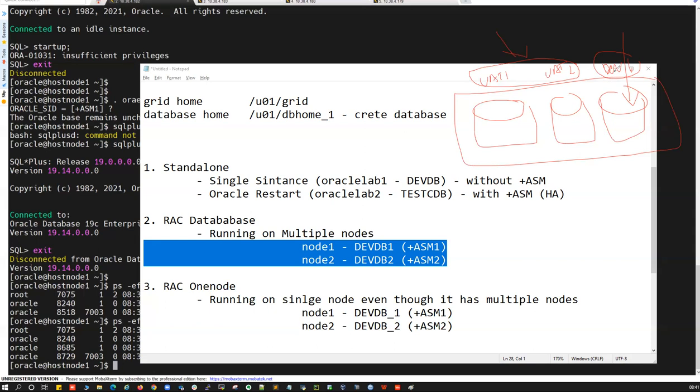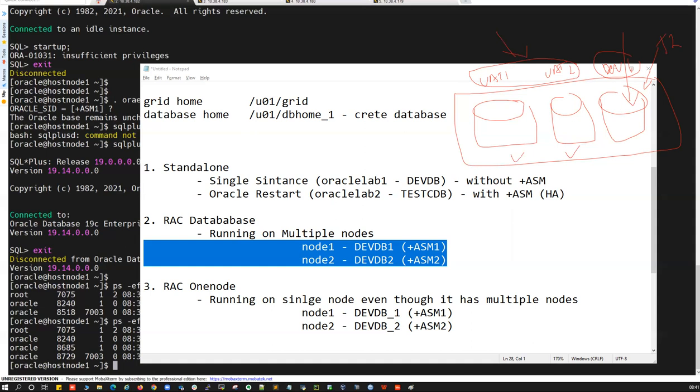I don't want to lose this database, and I don't want it to interfere with my UAT load. So I can run my UAT database on nodes one and two, and use the third node for my dev or my test. People will configure it for whatever reason they want. So there is not even downtime. It has a high availability feature, and it will not interfere with your UAT load.